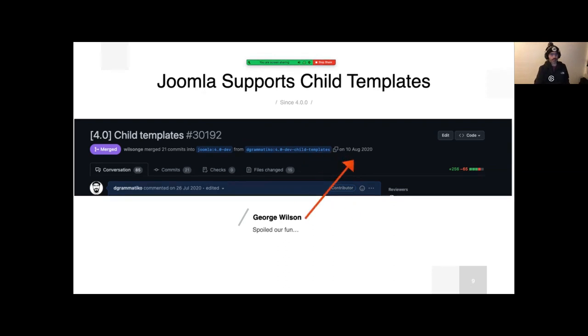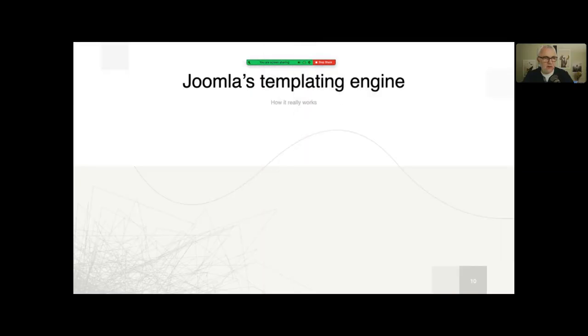George did that part when I promised him that I was going to finish the UI part before 4.0, but that didn't happen because we also had to bring Bootstrap 5 to 4.0, so we had to switch context a little bit, and somehow we lost the child templates for Joomla 4, and that's why we're announcing child templates now as a new feature for 4.1. But the base code was already available since 4.0.